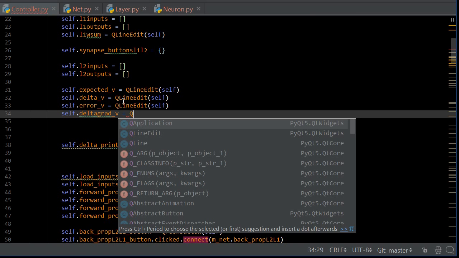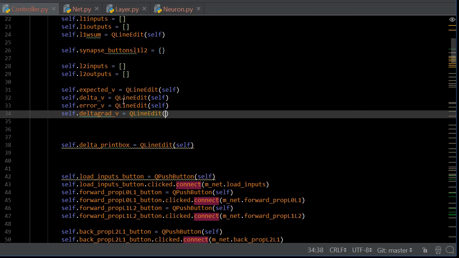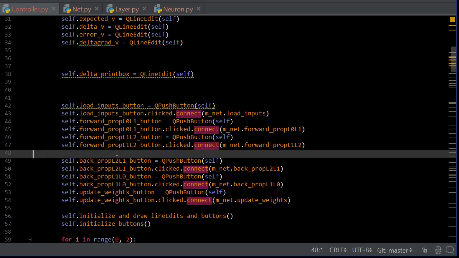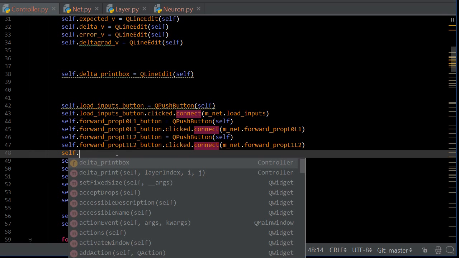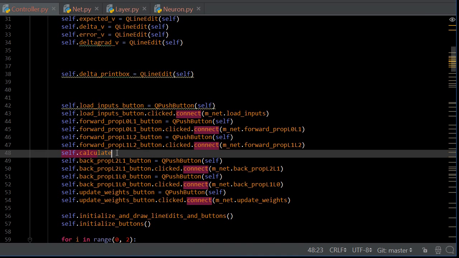I'll write a shorter version of that. And then we're going to have another button, which is going to be called calculate mean squared error and delta gradient button.